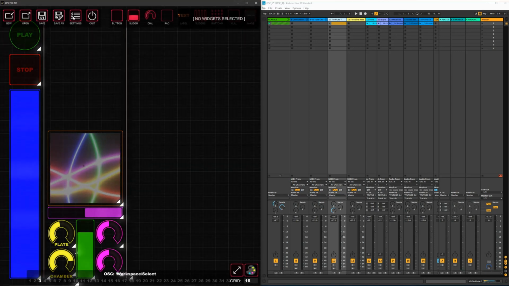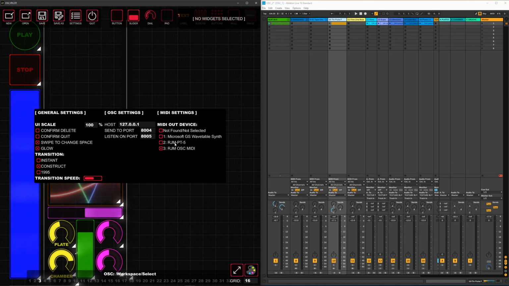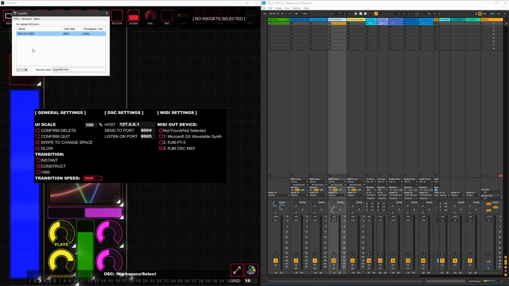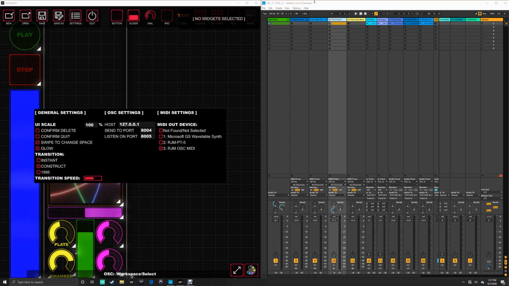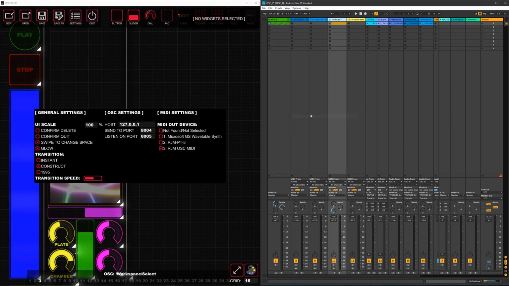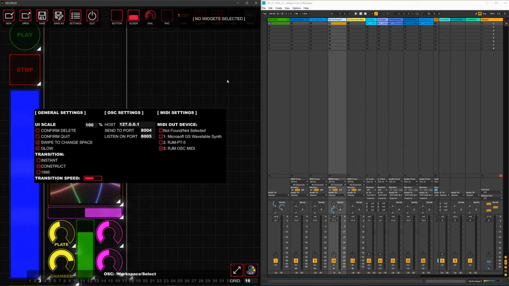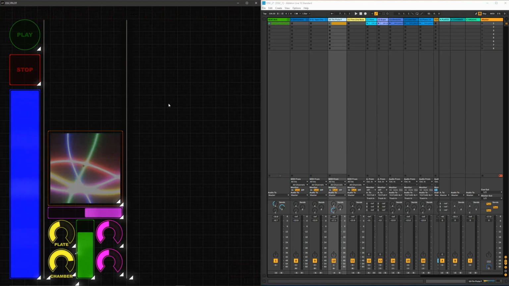Now, first thing I want to do is make sure that the MIDI settings are correct. MIDI device, RJM OSC MIDI. I have the program Loop MIDI, which is a communicator between Ableton Live and OSC. As you can see, it's already set up here. And just to make sure, go to Ableton Preferences, and it should already go to the MIDI link. As you can see, I have OSC MIDI set up for track and remote, which is what I want. Great.